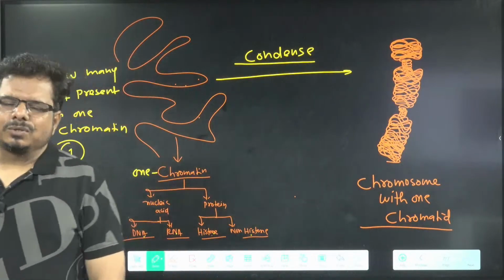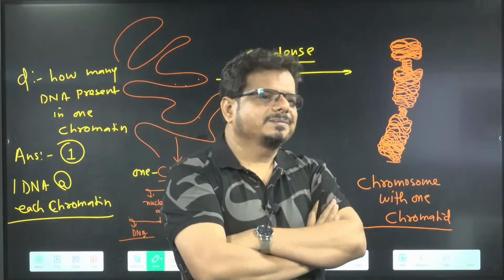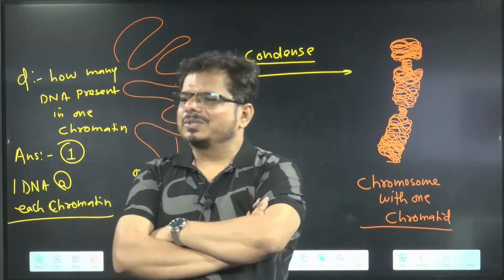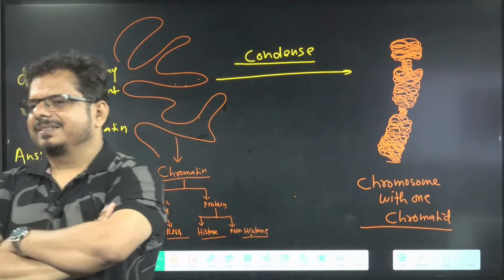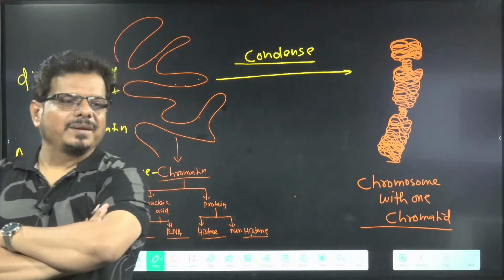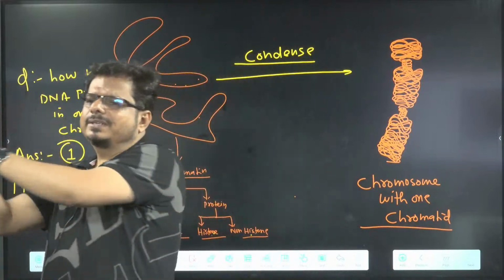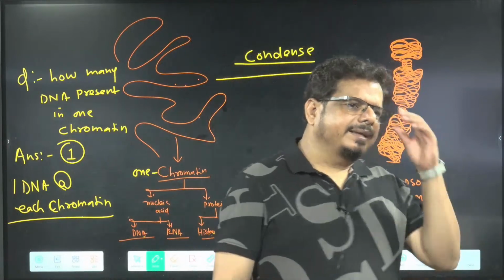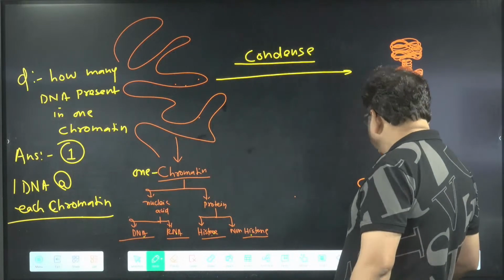So now I am asking a question. You told me, sir, that in my somatic cell, 46 chromosomes are there. Then how many chromatids are there? How many chromatids are present in your somatic cell in interphase stage? Answer it. 46 chromatids, right? 46 chromatids converted into 46 chromosomes. Each chromatid converted into one chromosome. Understanding the idea? So if 46 chromosomes are there, it means 46 chromatids are there.